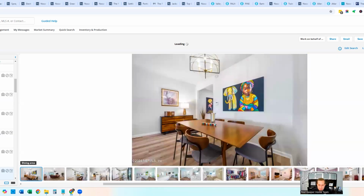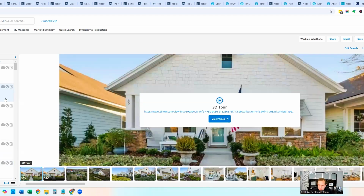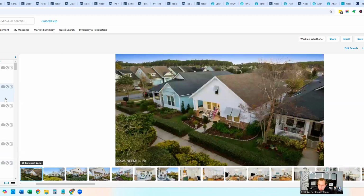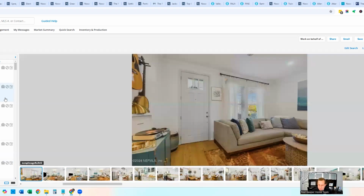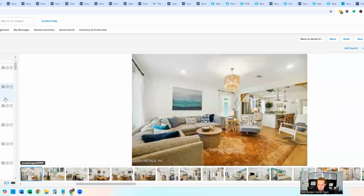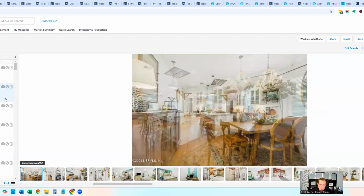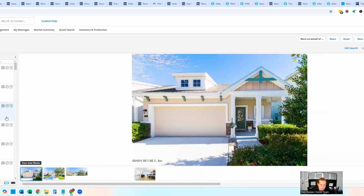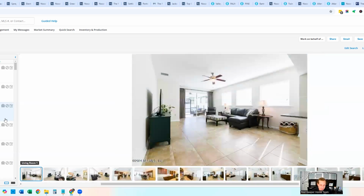So now when we start looking at the newer construction homes, you will see a big difference. These newer construction homes have more of that either farmhouse or coastal look. This is actually going to be in that town center section of Nocatee. A lot of light and bright colors here. And that's where the transition occurs. We started going away from the darker accents to some of those lighter accents.